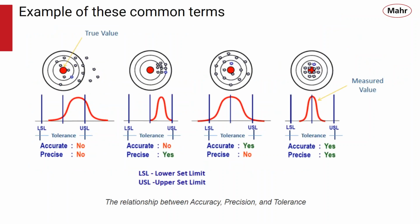Now, you've probably seen these types of pictures before with targets and dots on them and so forth. And this is the typical example we would see for the common definition of these terms. What I like about this one, it has the spec limits, the tolerance limits, along with the examples of accuracy and precision. So in the case of course, the last one, the one on the furthest to the right, we have all our measurements well within the center of the target, and we have a little kind of a histogram that shows where they're located there and how that relates to the tolerances. So that's a case, of course, where we have accuracy and precision.